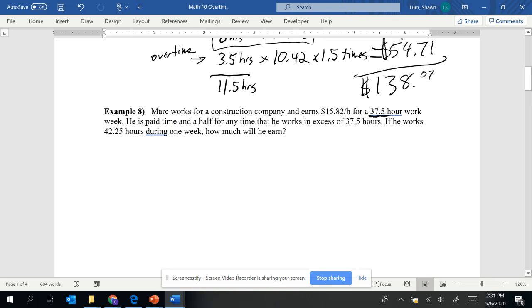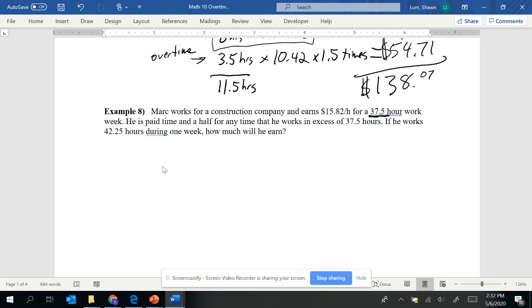Okay. So this is a company that seems to be extra good and wants to pay their employees a little bit extra money. And so they say a full work week is 37.5 hours, and that's legal. Later on in the course, we're going to talk about legal and illegal practices in the workplace. But this is completely fine and legal. So he works for this construction company. So now we kind of have to calculate a few things a little bit differently.